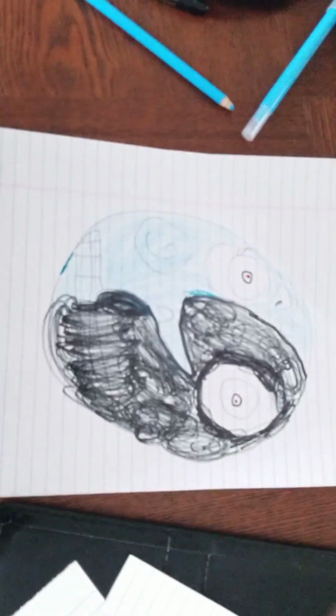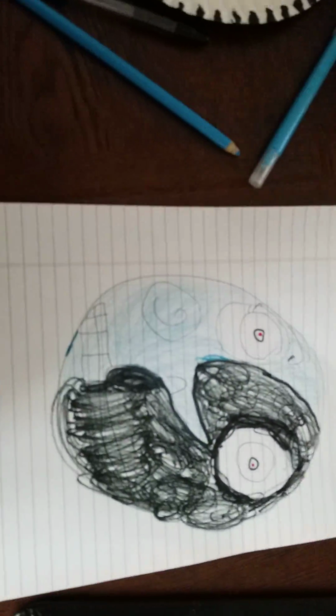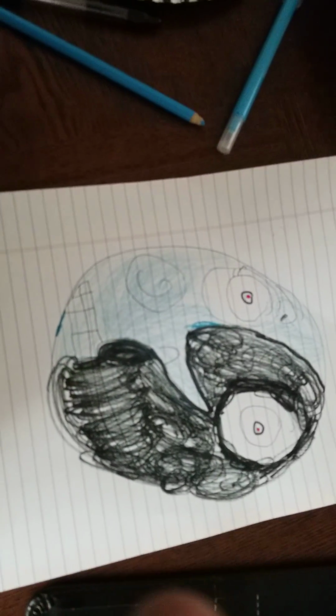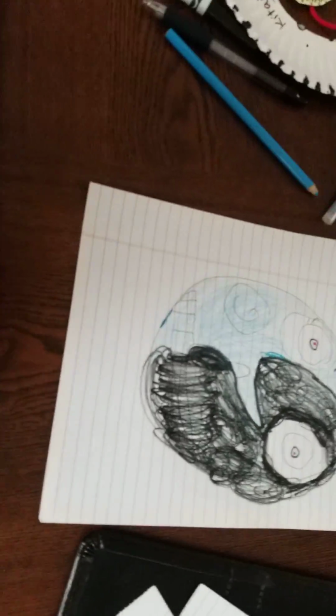All right, let's get back to the progress, eh? It's all coming together. Oh, and fun fact, Moon's other side is not white. It looks white, but it's not actually white. You see how that swirl is blue? Because his other side is blue. If you never noticed that in the game, it's just the game's graphics that you can't notice that his other side is blue.